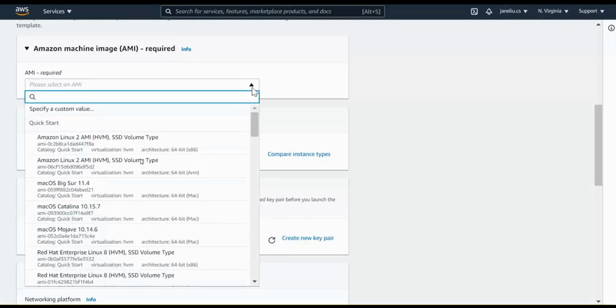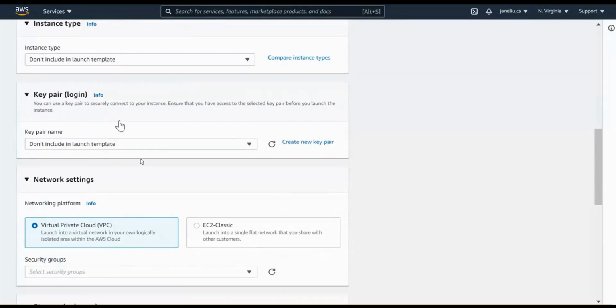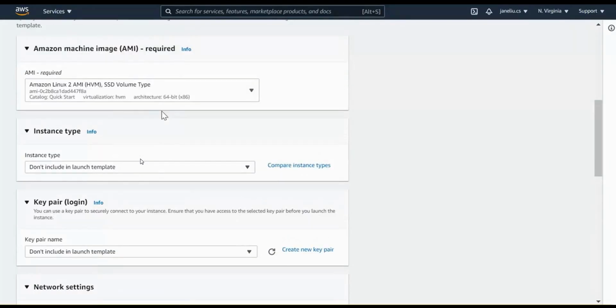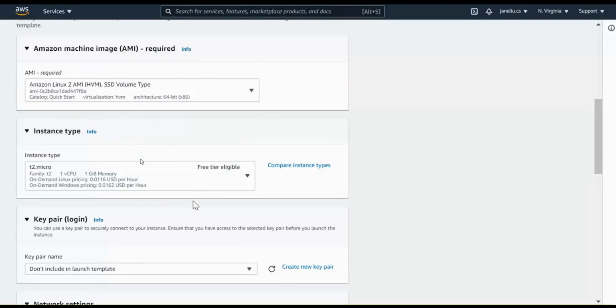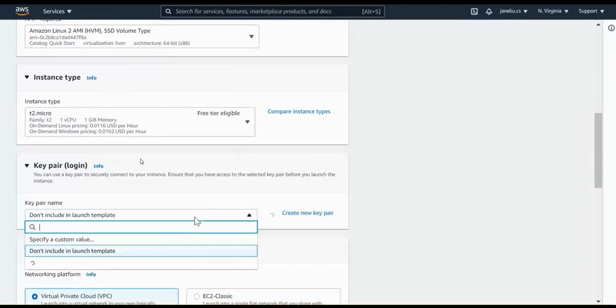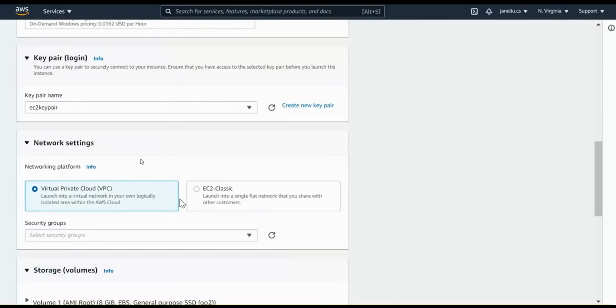Let's go with the Linux 2 AMI here, and for the instance type, the free tier T2 micro, which is what we used earlier. For the key pair, I'll use this EC2 key pair. You can still use your key pair from earlier assignments or examples.